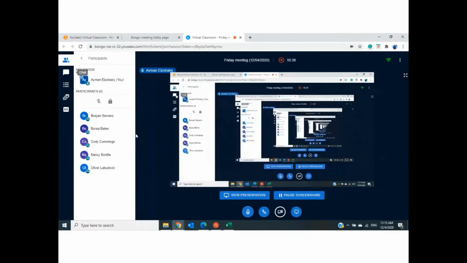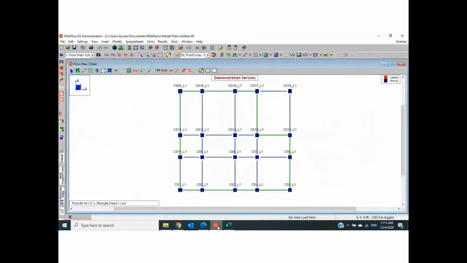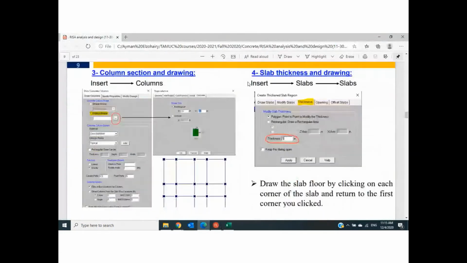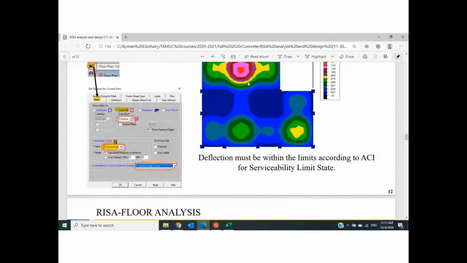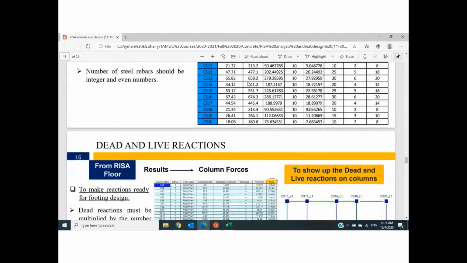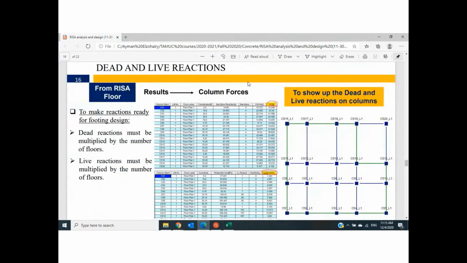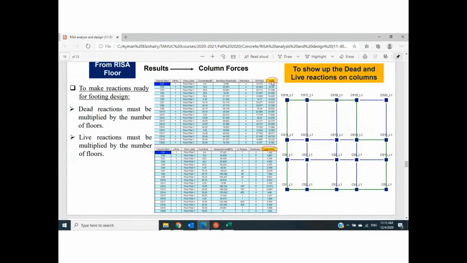So from this point, finally, I designed slab, beam, and the column. And I can figure out the dead load reaction on each column and the live load reaction on each column. And remember, these reactions come from RISA floor for one floor.